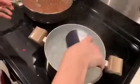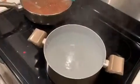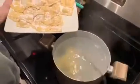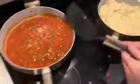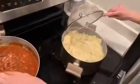Water, we add salt, and we start to place our ravioli to cook. Ravioli will not take too much time. Once they all come out, less than a minute, they're ready. So the next step now will be to put the ravioli inside our sauce.